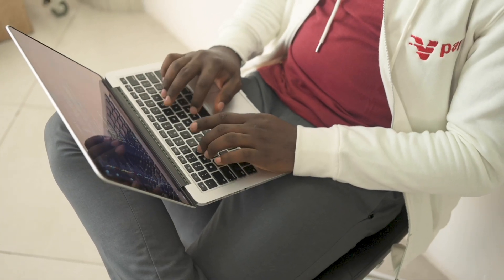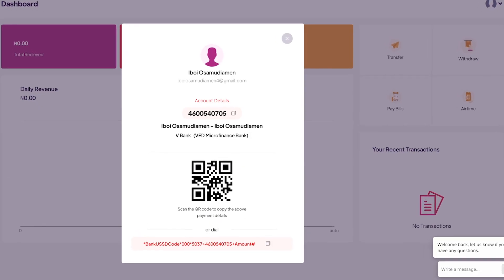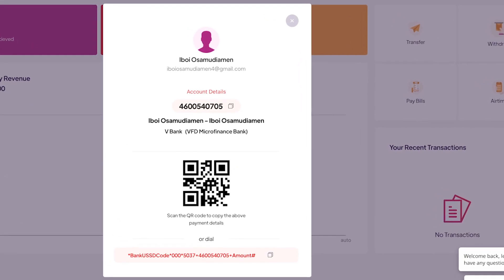I'm excited for businesses integrating this platform because of the fully fleshed features it offers. Features such as account reconciliation — VP takes the burden from you, showing who paid for your product and how much. Another exciting feature is Scan2Pay, where even if you don't have a website, customers in physical or convenience stores can pay by scanning your specialized QR code.